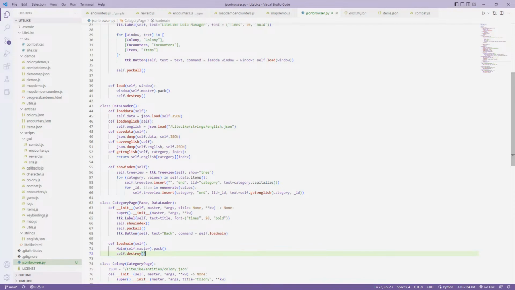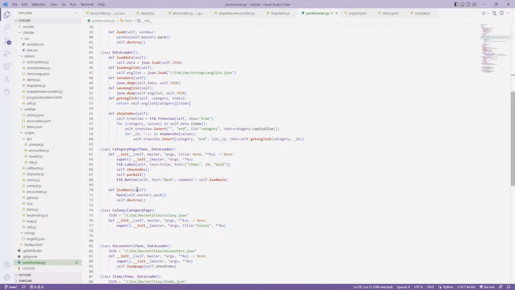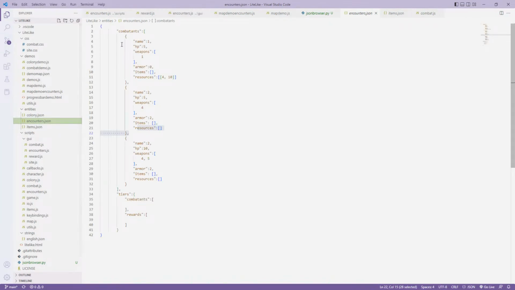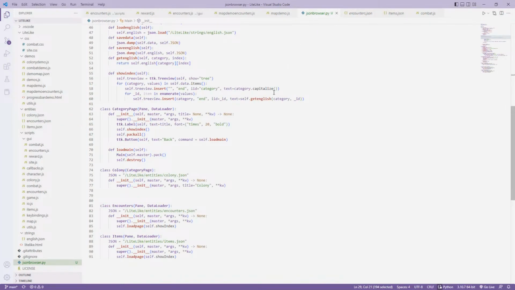Self.destroy. The idea here is that these windows, these category pages, and this main window are static pages, quote unquote. So we don't necessarily need to worry about bouncing them in and out. There's no reason why we would bounce between any sub page. So for example, the combatants page, we don't need to worry about jumping from the combatants page to the define armor page. So for that reason, they can just be deleted at the moment. Again, we may have to revisit our strategy for the other pages, but at the moment it is not necessary.